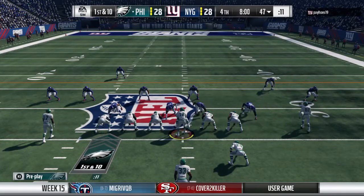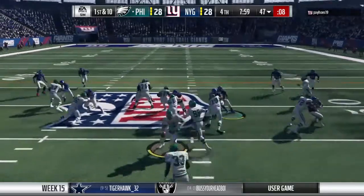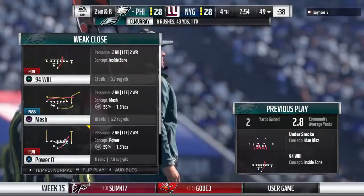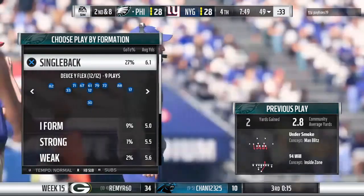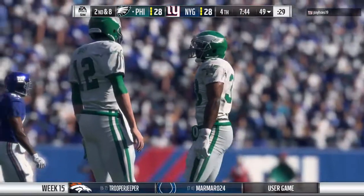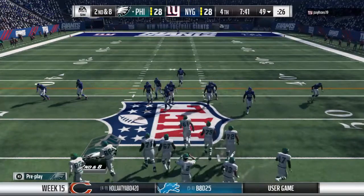And the D-line pinching together must be expecting the run. Now a give. This is Murray. And nowhere really to go there. He'll take this up just shy of midfield. Give him a couple on the carry there. 2nd and 8. Well, if the coaching staff's doing a good job upstairs, they'll file away what they just saw from the defense right there. They sold out to stop that running play. I'd say keep that in mind. They want to try that again. Go play action and hit them over the top.